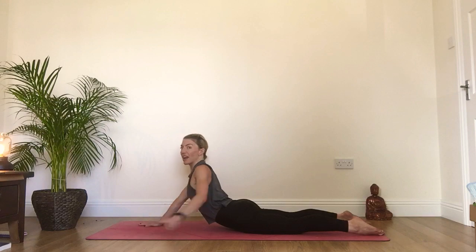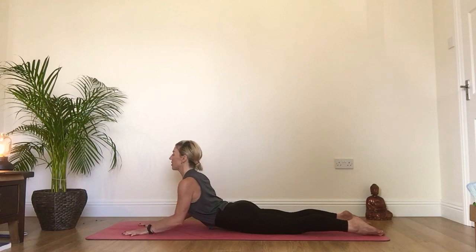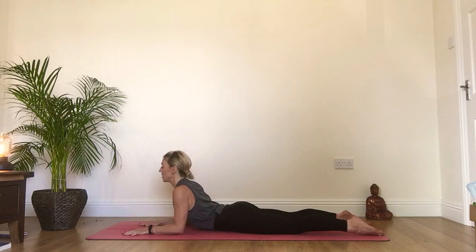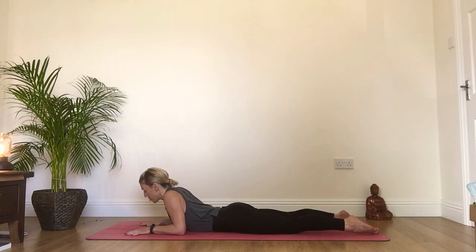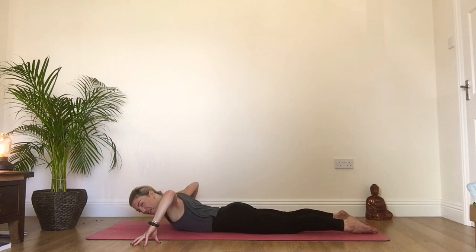So again, stay active in the legs, squeeze the bum, create space in your lower back. Shine the heart forward and lift the crown of the head high. Now exhale, begin to melt the pelvis, the lower belly, mid-belly, and the chest, shoulders, and the forehead. Extend the hands until they're outside the mat.